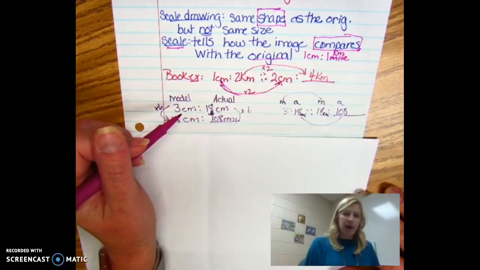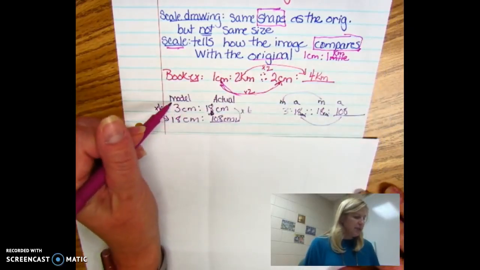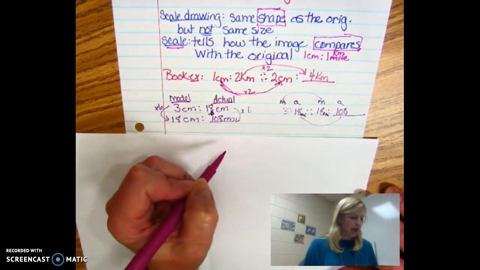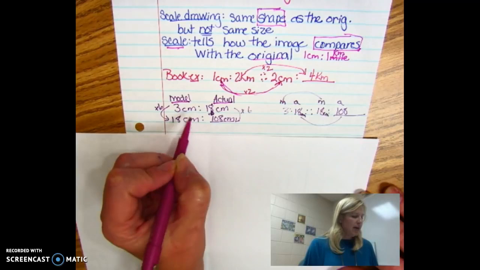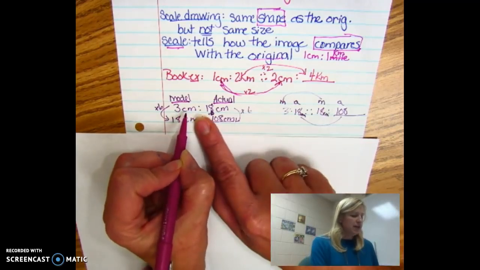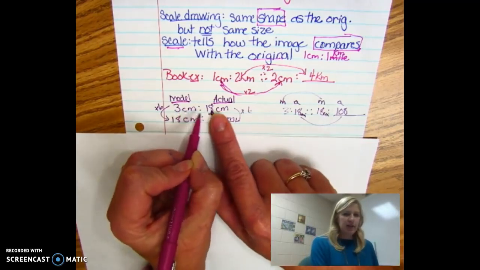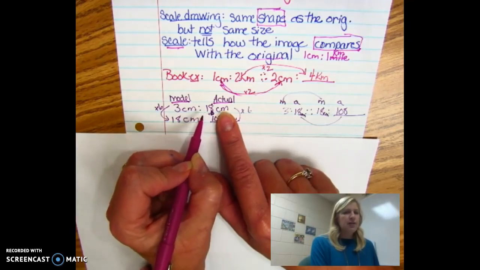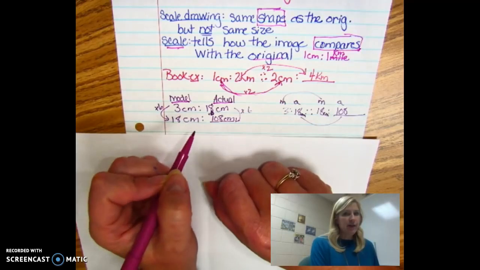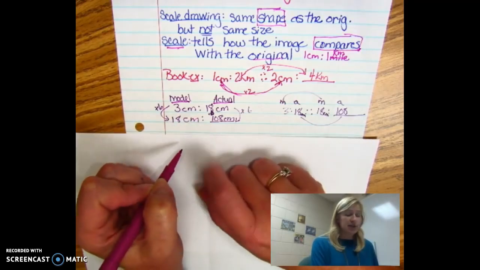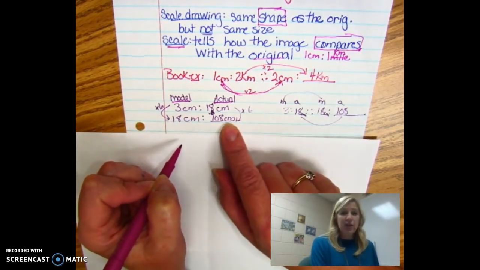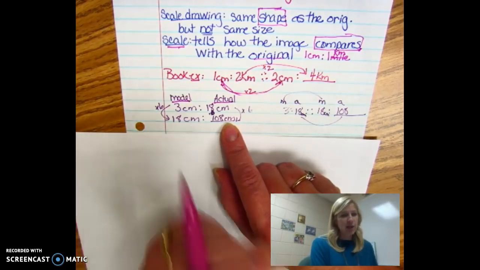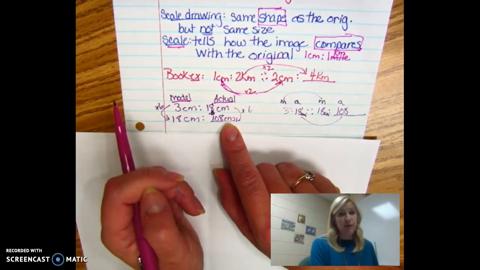So now when we're talking about how to set things up, I like to do the small version or the model to the actual. Okay, so let's say 3 centimeters is the scale to 18 centimeters. So then the actual thing is really 18 centimeters. What is the actual item? So say that we're talking about a small toy and they have a miniature version that's to scale with the big version.